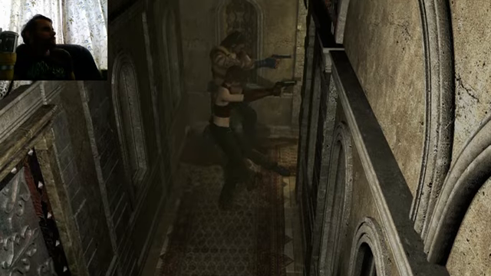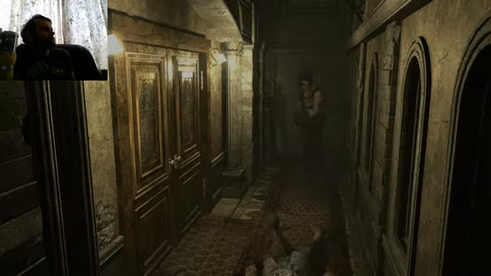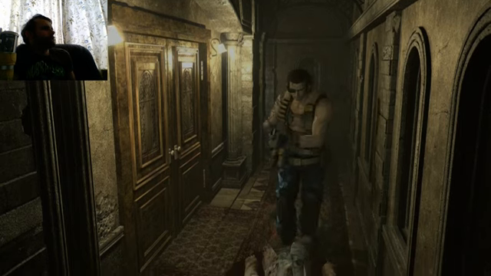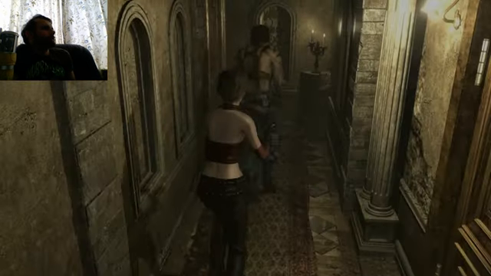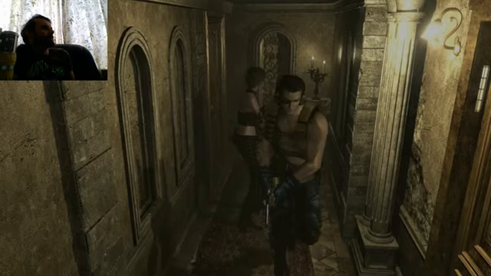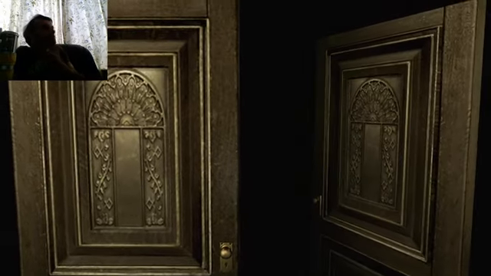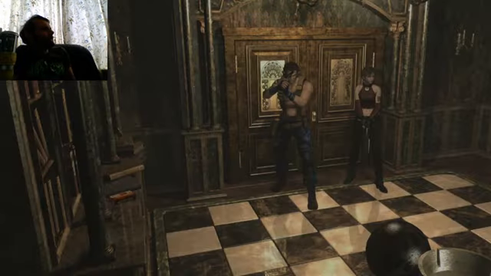Freeze! Reload. Okay, so we got a double door. We got a single door. And it doesn't look like any items in this place. So let's check the double doors. Okay, so we got ammo. Good start.